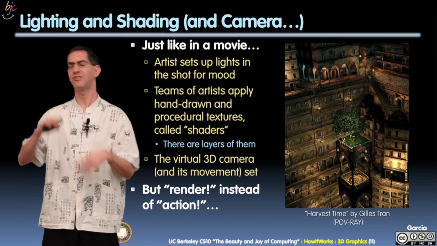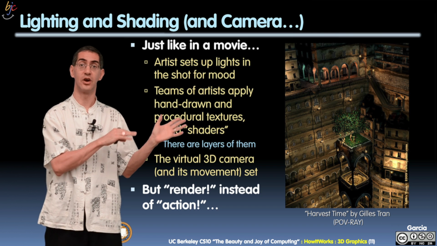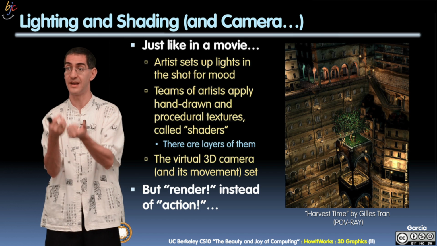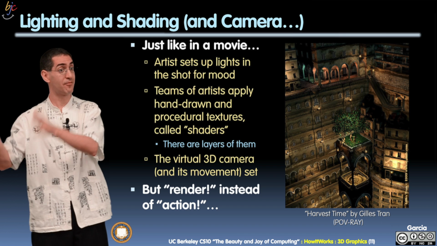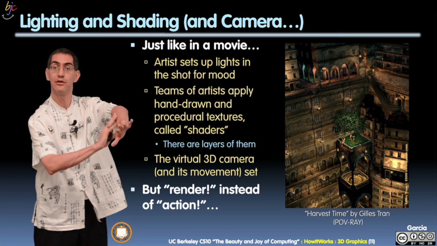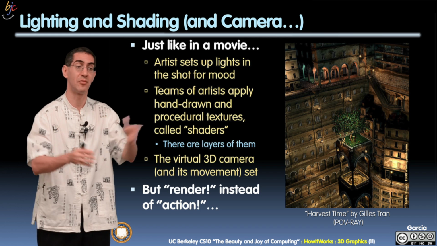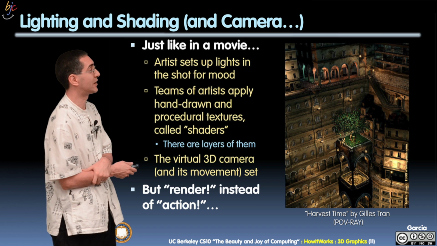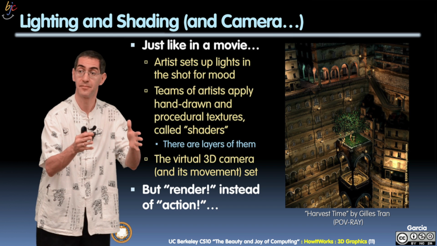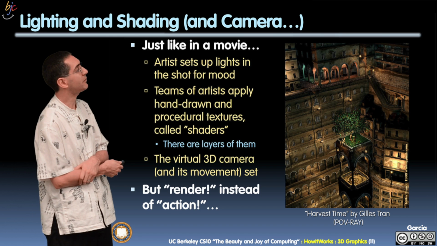You might say, oh, that's easy. Then you take a picture of a leaf, and that's what it is. That's what they did 20 years ago. Now they're actually coming up with procedurally done shaders that involve a lot of programming to get the look of an exact leaf. The many different layers of how light's bouncing around is quite complex, and programmers are now writing shaders, which is quite incredible. At the end, rather than saying action, you say render. Render just means make the picture, rather than action, which means you're capturing on film.